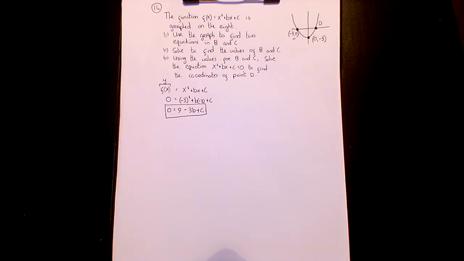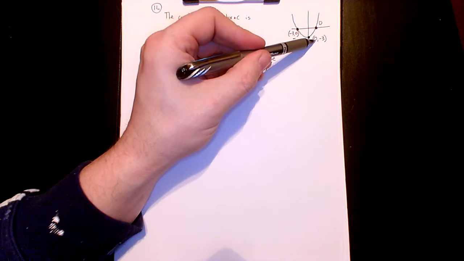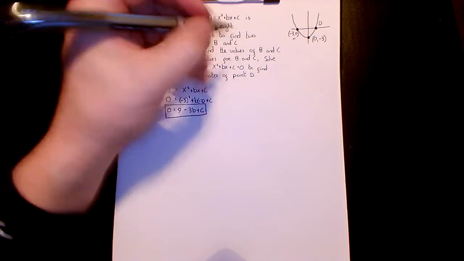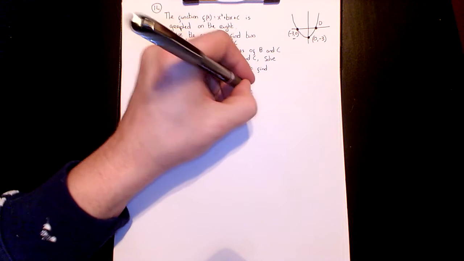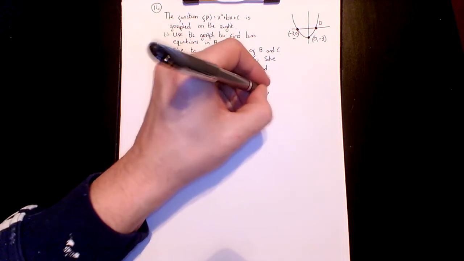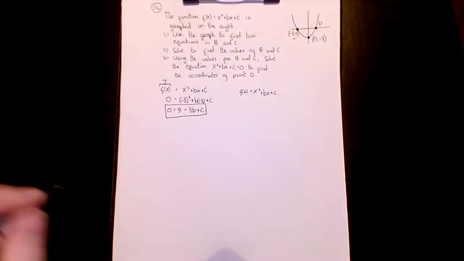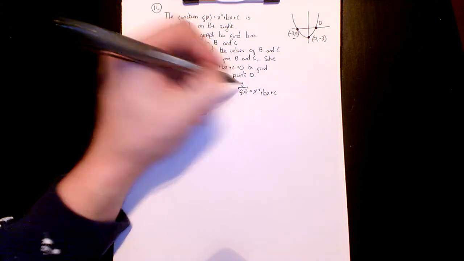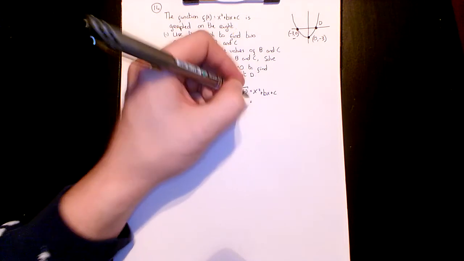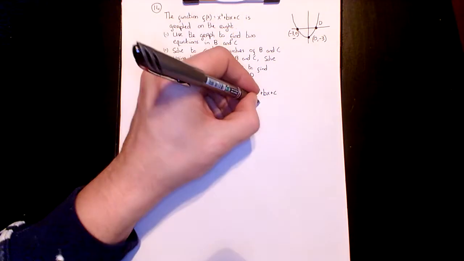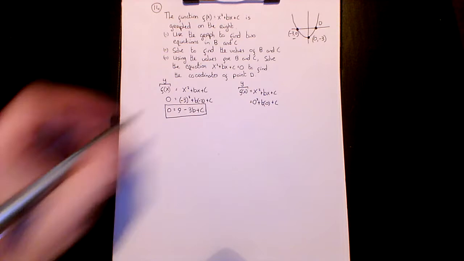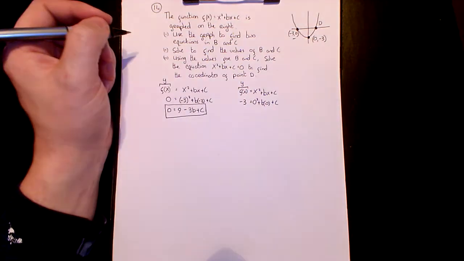Okay, so there's one equation. Now if we look at the next point, if I put in 0 for x, it should spit me out minus 3. So I'll do the same again. I'll take this equation, write it out. So f(x) equals x squared plus bx plus c. And this time, if I put in 0 for x, it'll spit me out the y value, or the f(x) value, which is the same as y, as we said, which is minus 3. So I put in 0 for x, 0 plus 0 plus c, and that would spit me out minus 3.